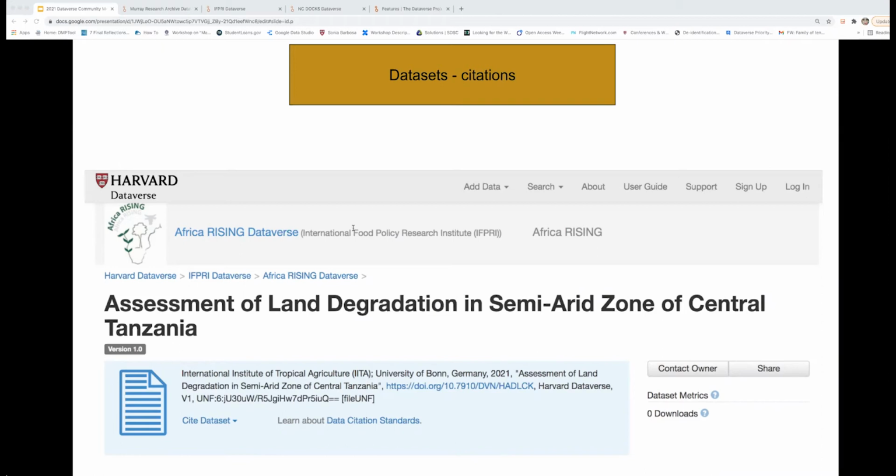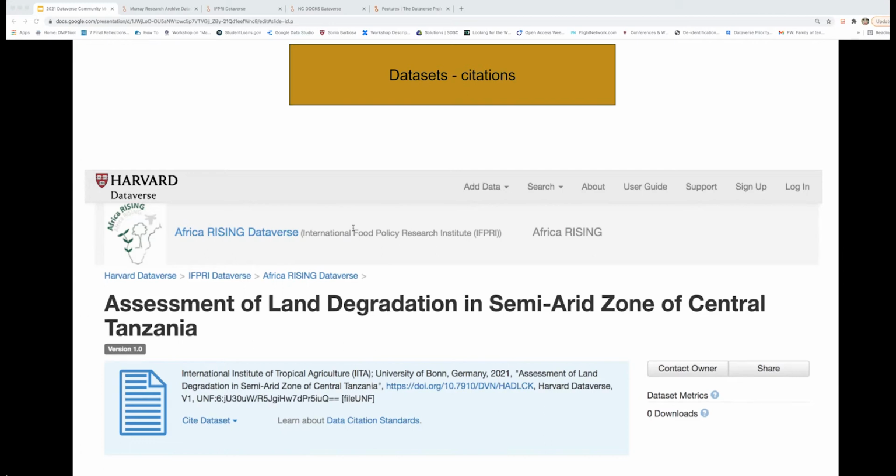If you look to the right of the page, Make Data Count is a project to collect and standardize metrics on data use, especially views, downloads, and citations. The Dataverse software can integrate Make Data Count to collect and display usage metrics, including counts of data set views, file downloads, and data citations. And you will see that as you go through a Dataverse installation, a repository. You will see some of this in the Files tab of the dataset page. You'll see a download for each file as the files are listed.